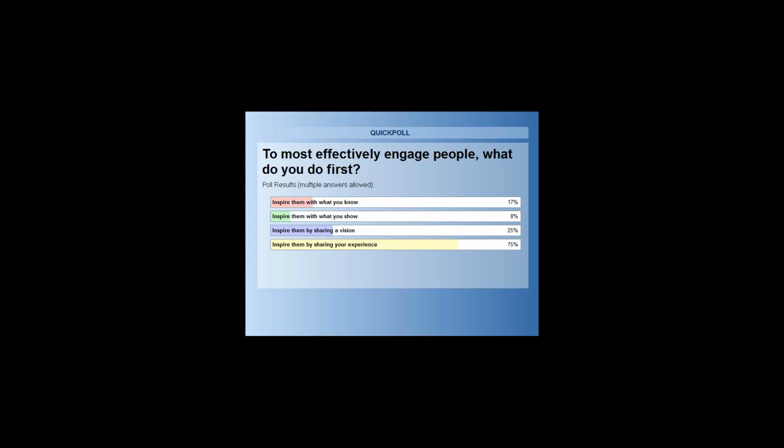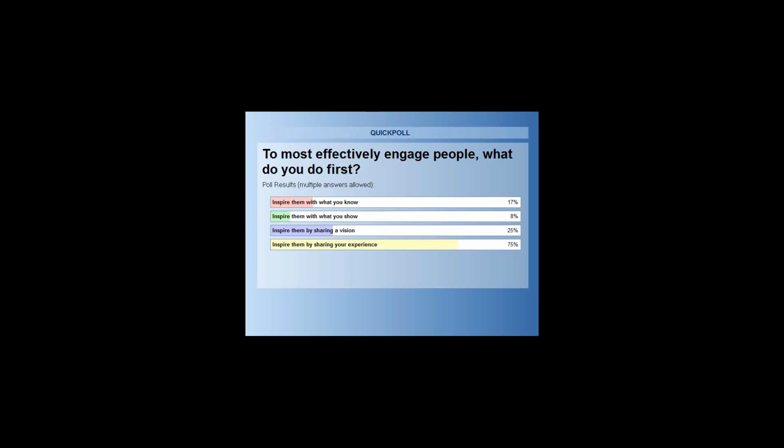So this makes a whole lot of sense to me that 75% of you would say that sharing your experience is how you would relate to people or effectively engage them at first.